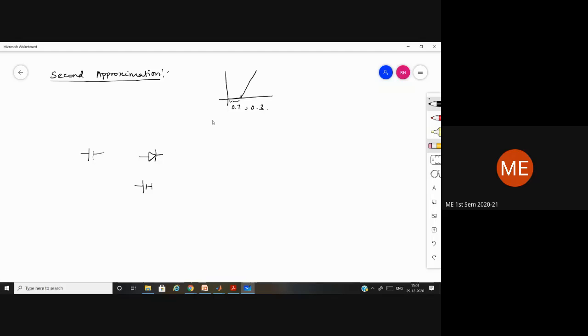Along with that inbuilt battery, as usual, this is a diode. So this is the ideal diode, whatever we are having. So they now assume that there is a battery of 0.7 or 0.3 and an ideal diode. What is an ideal diode? From our previous case, an ideal diode is just a switch. They retained the previous idea, improvised on it, and started checking this.